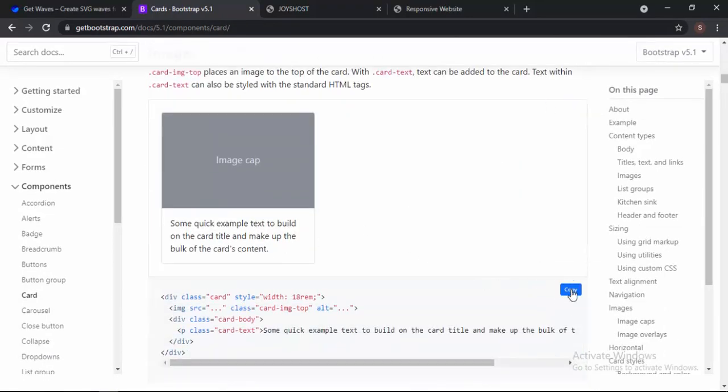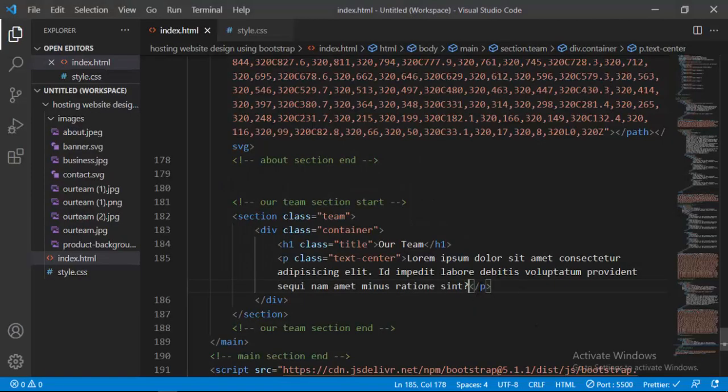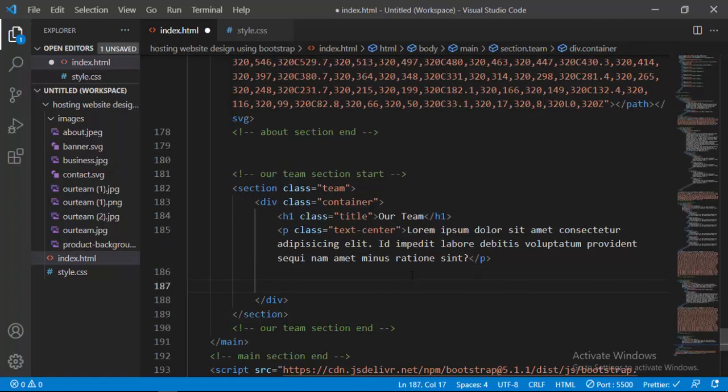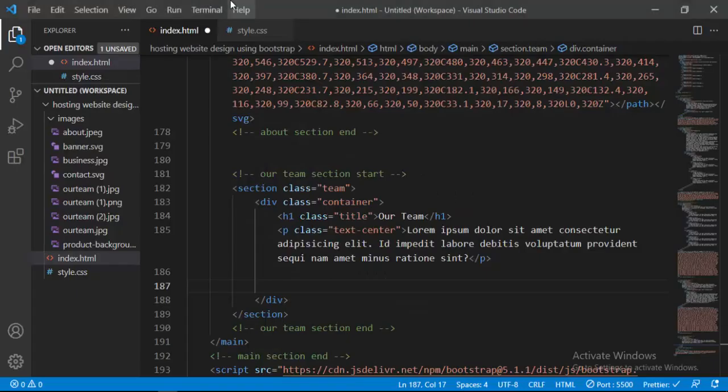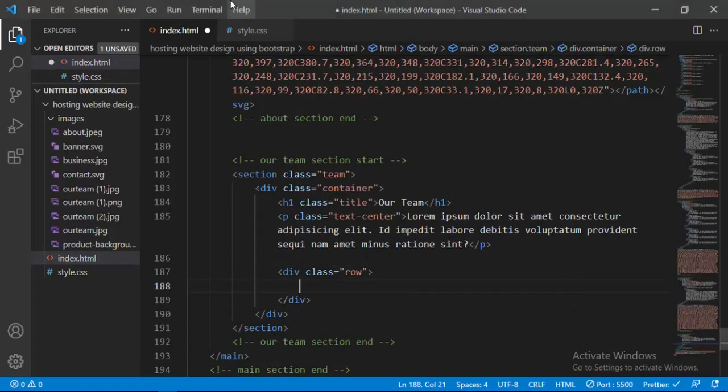So I'm just gonna grab its code from here, and before pasting it, we have to create some row. One row with 4 columns. So I just say row, and inside the row, I'm gonna create a column.